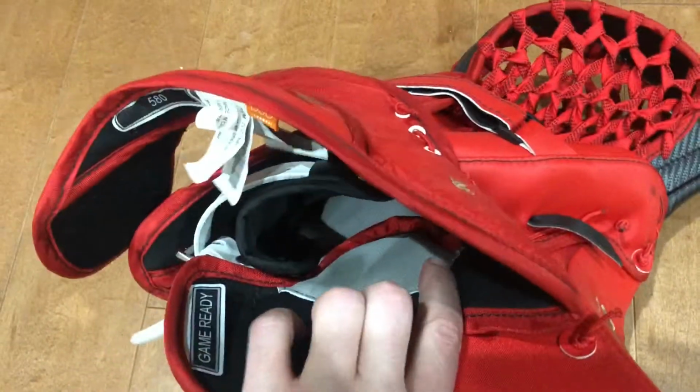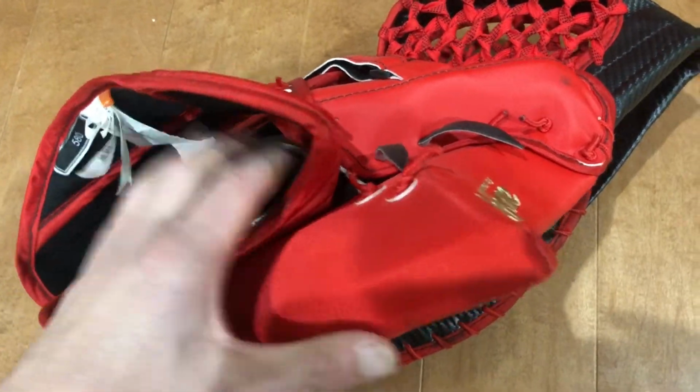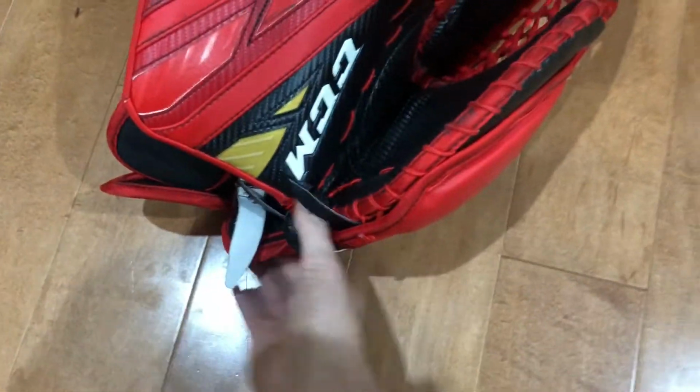So there is a little bit of a balancing act of making sure that you ratchet this so that your hand feels secure if that's what you like, but you can't ratchet it down too tight because you're going to get some lock wrist against the cuff. So that works well. And also for puck handling, I found this to be great.